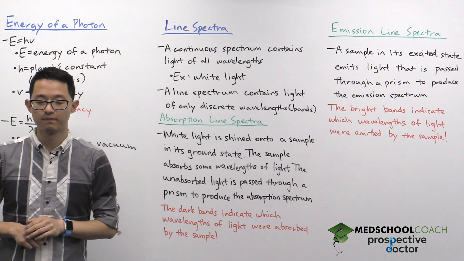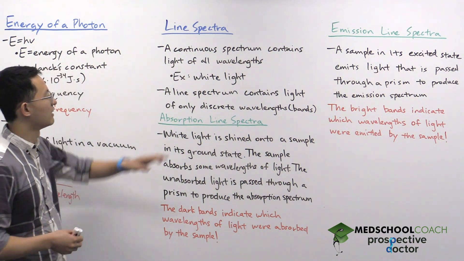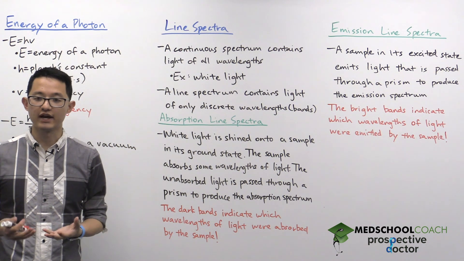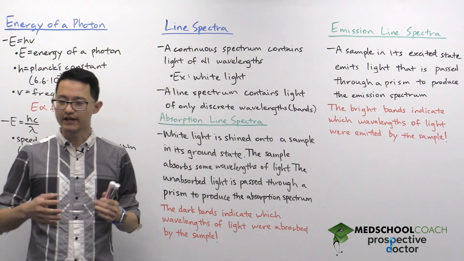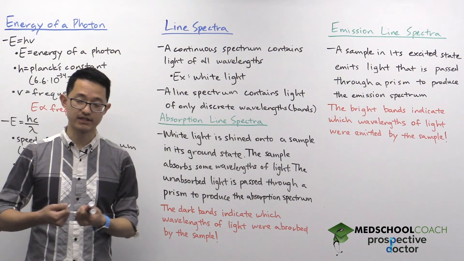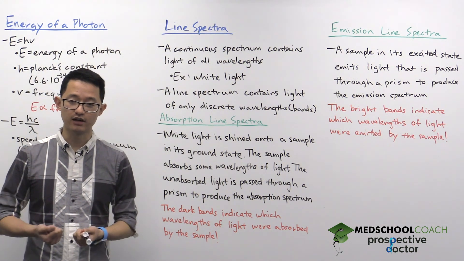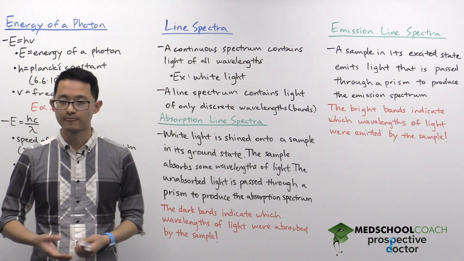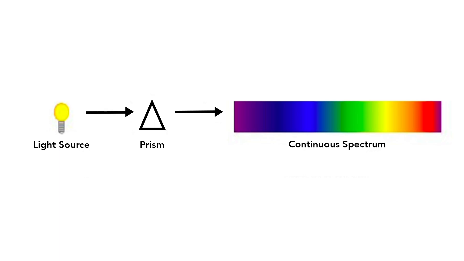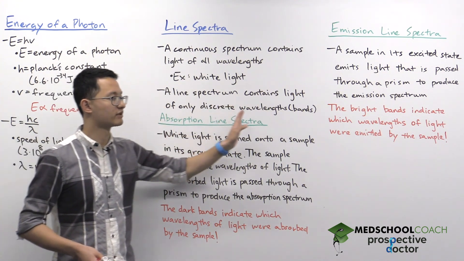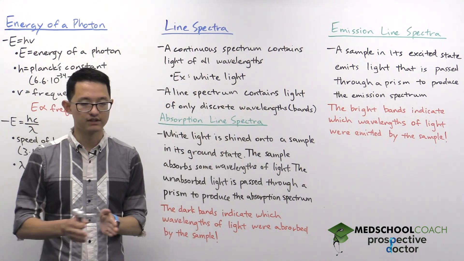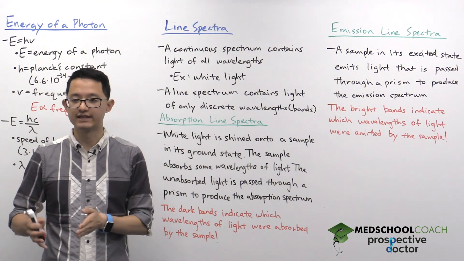The next topic is line spectra. Before discussing line spectra, let's talk about continuous spectra, because that helps us understand what line spectra look like. A continuous spectrum contains light of all wavelengths. Light is different from paint — if you mix all colors of paint you get black, but if you mix all colors of light you get white light. You can see in the diagram the continuous spectrum from white light showing the full rainbow. Line spectra, by contrast, contain light of only discrete wavelengths — not all colors, but only a few particular wavelengths.